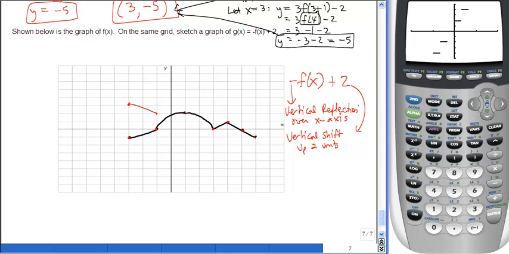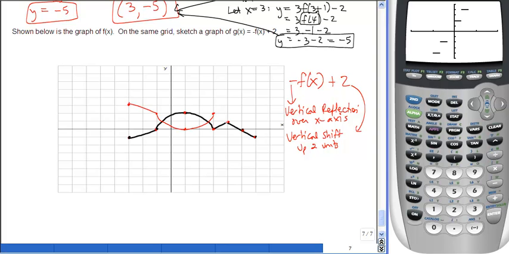Now let's go to this little hill right here. If I reflect that over the x-axis, it's going to move to here, and then we have to shift it up 2 units, so it's going to end up right here. If I go to this point over here, it's at a height of 0, so when I reflect it, it doesn't move, but it does get shifted up 2 units, so it's going to end right here. So we have this sort of semicircular shape between these 3 points. I want to maintain that semicircular shape between these 3 points.